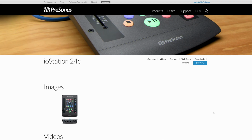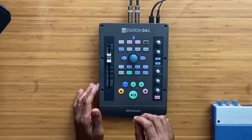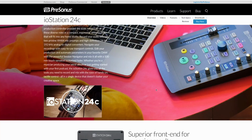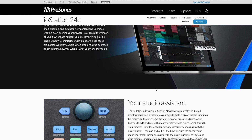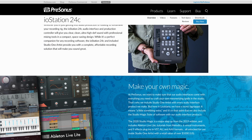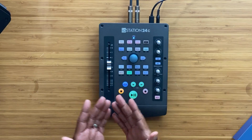I would say that the mic pre's in the ioStation 24C are the same as the 1824 audio interface or the 1824C audio interface. XMAX Class A analog, not L. Totally different. You have complete control over, now again, a Faderport audio, I keep saying Faderport because I'm going somewhere with this, but you'll see. You have the ability to purchase this audio interface, put it on your desktop, controls on top, and control Studio One, just like that, out of the box.